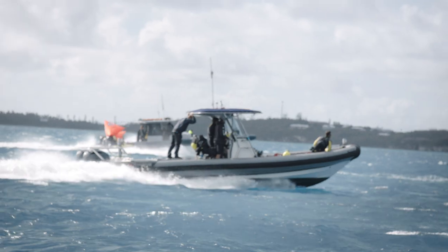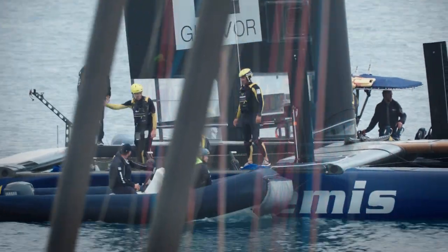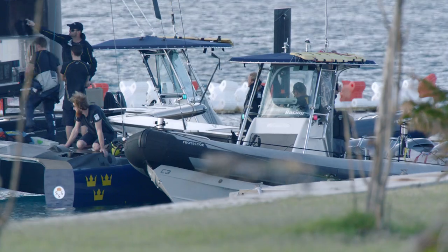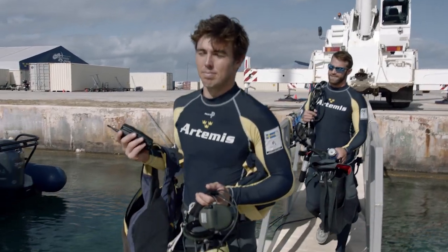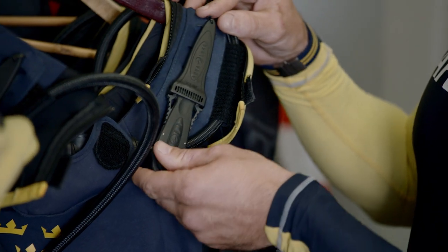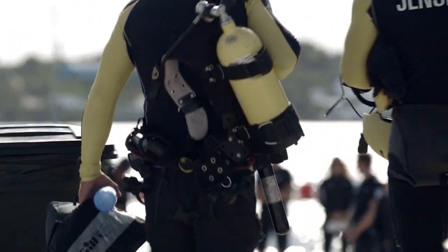This is a new breed of sailing — a whole new sport, a whole new technology — and it comes with its risks and its realities. This isn't just 'let's go play on the boats anymore.' We're doing 45, 50 knots. All our equipment is going to keep us safe in the unfortunate case where we might capsize or fall off the boat.